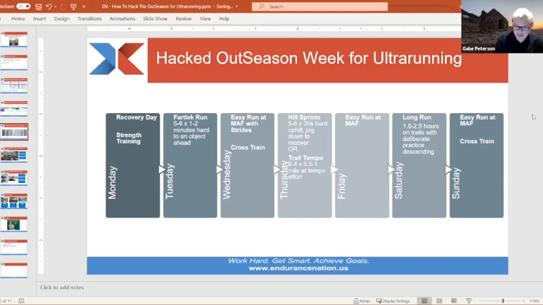And we're going to talk about how to get the vertical in if you have to work indoors. But really, if this is the one time you're getting out on the trails in the week, focus on deliberate practice on the descending. It's a good time to practice your descending skills. So I'll kind of beat that horse until it's dead, just because it's free speed, and most ultra runners do not work on their descending skills. Similar to most triathletes, who don't work on their descending skills on bikes.